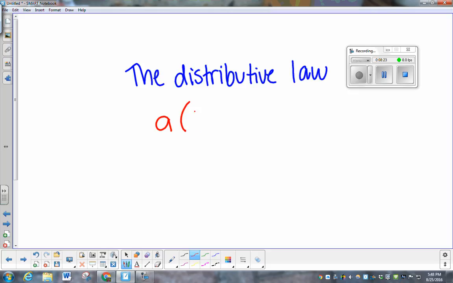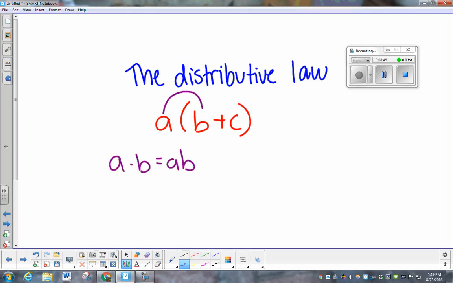A times the quantity B plus C. So if you remember what we did there, that means that A is not just being multiplied to B, it's being multiplied to whatever B plus C is. So if you don't know what B plus C is because maybe you're using variables, we did kind of a rainbow motion. So we're going to do A times B first, which we're just going to have to write as AB. And then we're going to do A times C, which is just AC. And then we just put these together using addition or whatever sign we end up with.